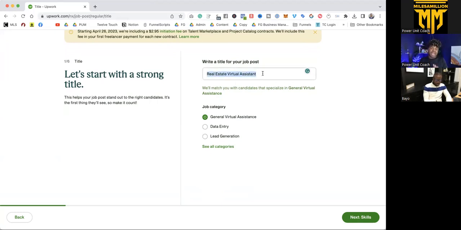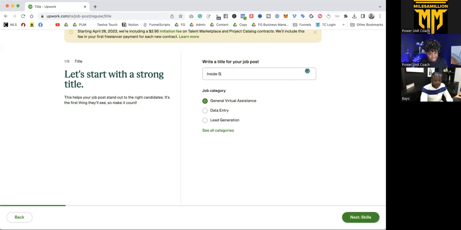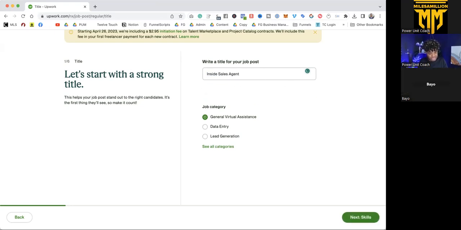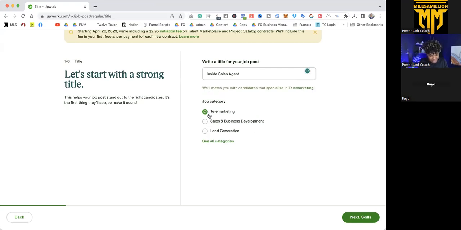Since Upwork has so many people on it, you want to make sure this is the right job category. So for instance, if I type in inside sales agent or like ISA, you see it brings up telemarketing or lead generation. So an ISA would be lead generation, right?